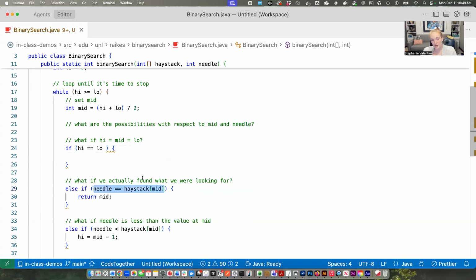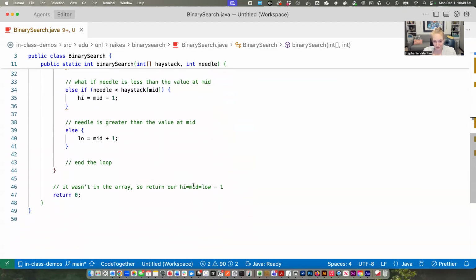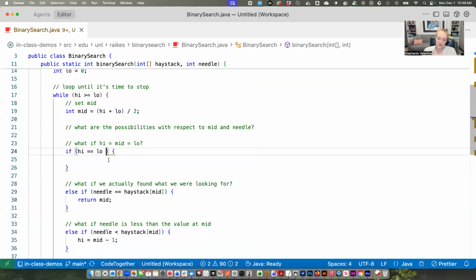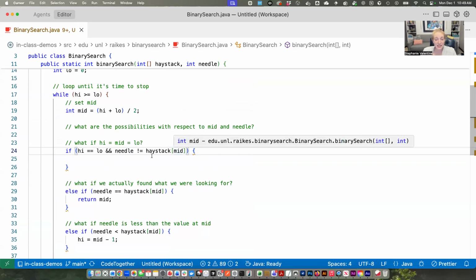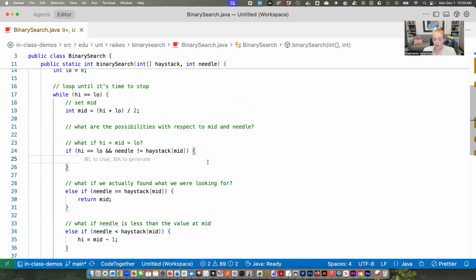So we only want to send our value, the -1 here, if this is false. So if needle does not equal haystack. So this is saying if we are in our last iteration and needle does not equal the haystack, our last chance, it's not equal, then what we want to do is we want to return. We could return high, we could return low, we could return mid, any of those, they have the same values, so it doesn't matter.